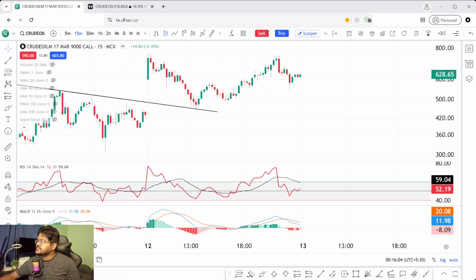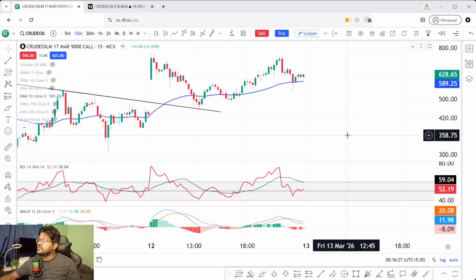So you can see after the formation of this pattern, the gap up and the gap was closed. You can see the momentum shifting rapidly. We get to see a crossover in the MACD around the zero level. This is slightly below the zero level, but it is fine. And the same thing with RSI, and the same thing with the moving average support. When we enable the 50, you can see the price was trying to stay above 50.